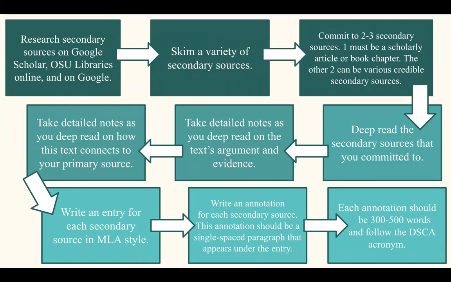Whew, okay, lots of information there, right? So if we look at this first tier of things that you need to do, it's basically your research tier. Look for things, skim a bunch of things, commit to a few. That's the first bracket, if you will. This middle phase right here is about preparing yourself for writing the assignment.